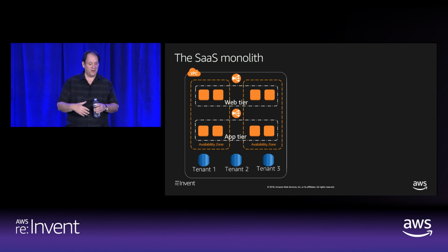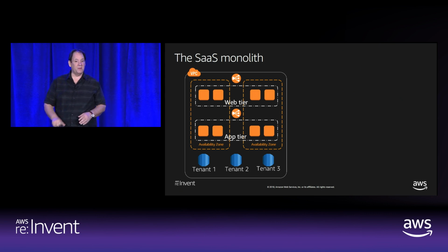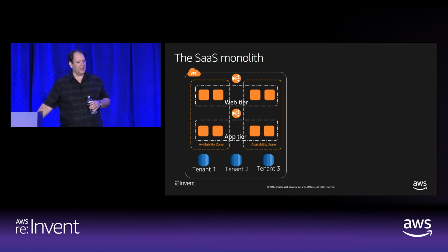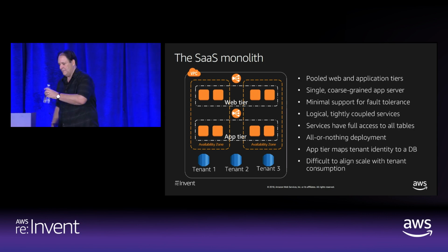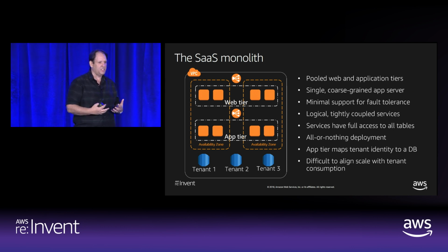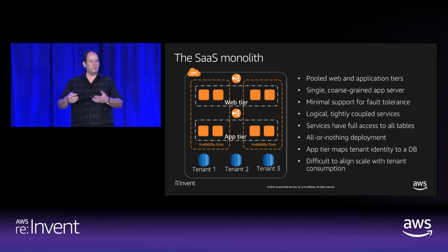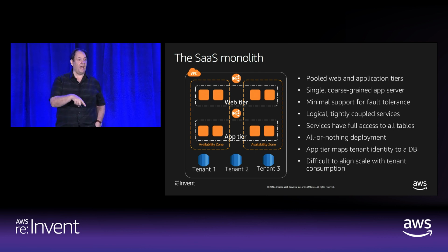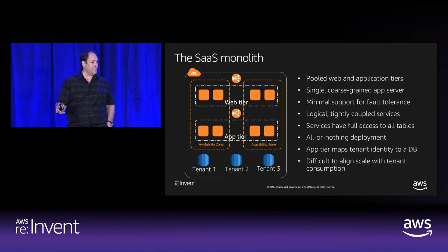some web tier, some app tier, and some way to represent tenant storage, might be separate databases. I'll actually often see here one shared database that all the middle tier is working against. And it has all the downsides that you would traditionally see in a monolith environment, right? We tend to deploy the services here as these big chunky services. So if you look at the app services, conceptually inside some big jar or some assembly from .NET, there's a bunch of business services, but they're all being deployed as one big unit to an app tier here. And if something goes down inside of one of those services, the entire app tier tends to go down.